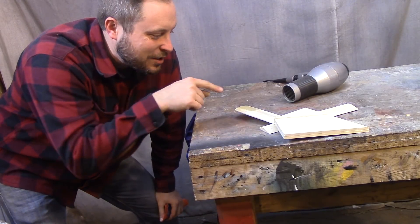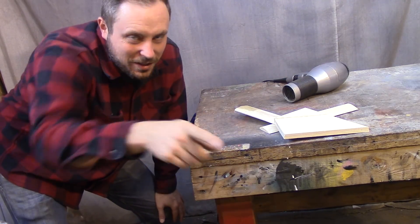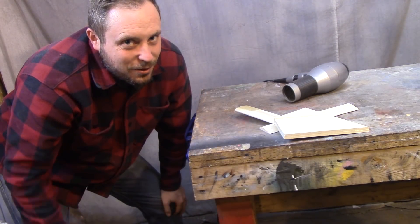Check out my sweet rig to dry the spot filler that I'm using to fix the wing from when the belt sander tried to eat it. You always think it's going to be a quick project, but even when you're doing something you already did, you never know what's going to go wrong.